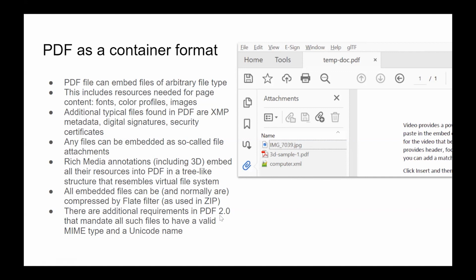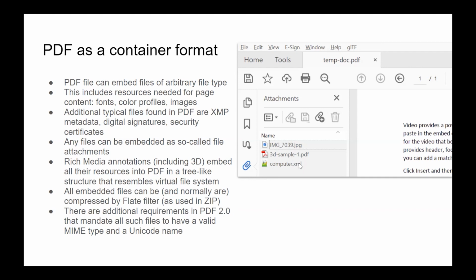PDF 2.0 cares about identification of this file sitting inside the document. So for example, it does require a valid MIME type, a Unicode name, maybe some extra information that specifies how these embedded files relate to the original document.